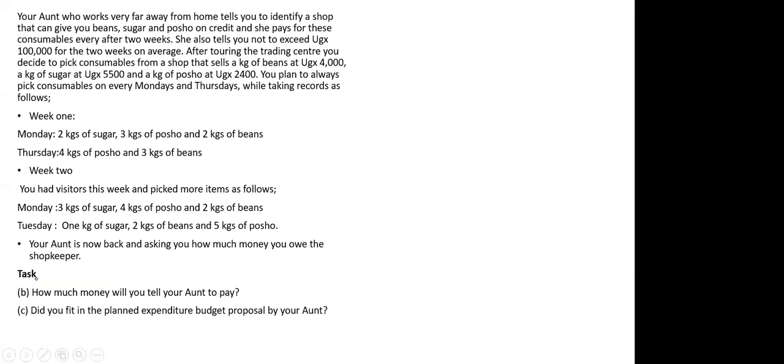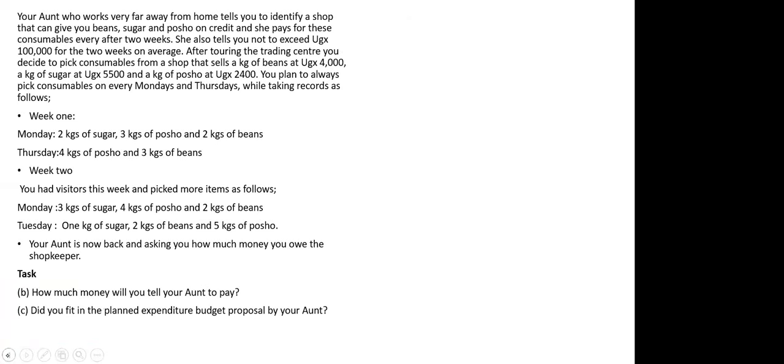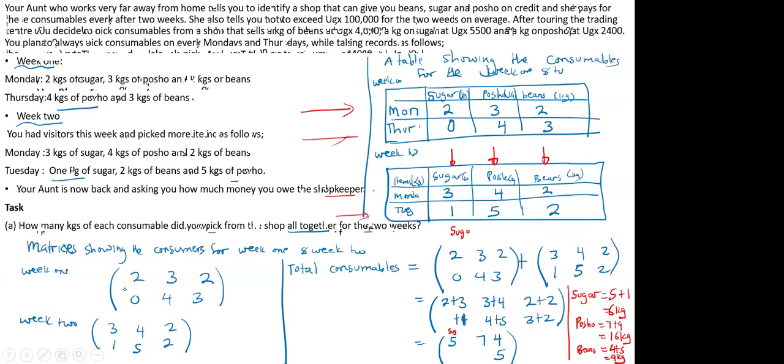Now here I have said we don't need to cram. When you look at how we arranged our items, we arranged sugar, posho, and beans. Hope you are seeing that we arranged them in form of here we had our sugar, we had our posho, and we had our beans in that format. And all of them were going vertically like that. I don't know whether people noticed that, eh?